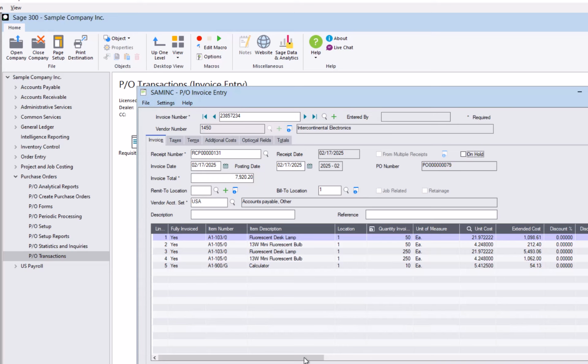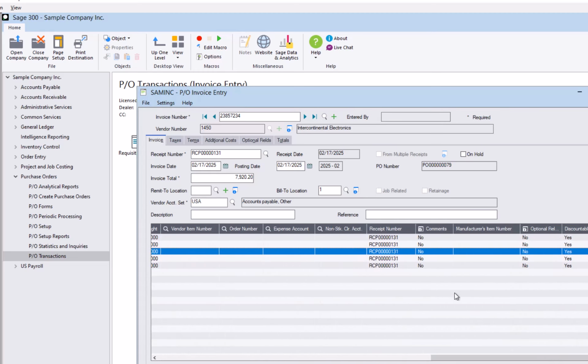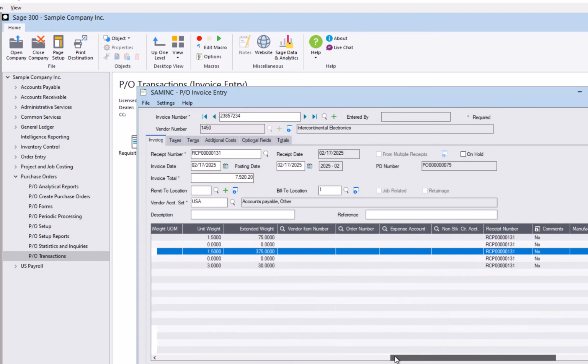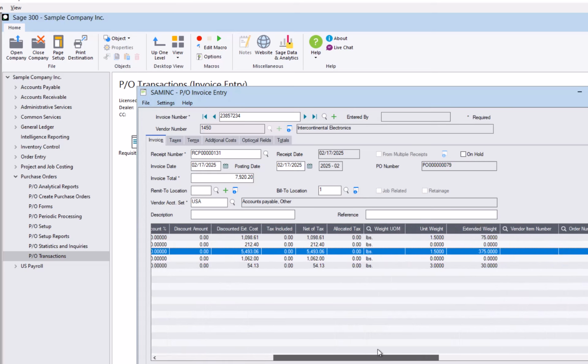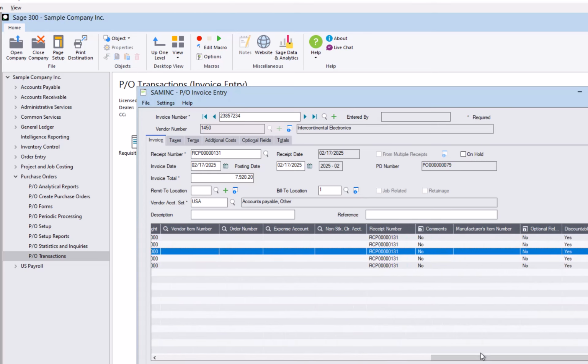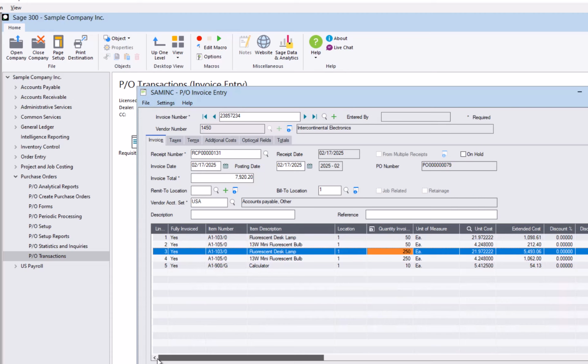Depending on the information on the paperwork, I might receive all of this line and a portion of this one, or just a portion of this one. And again, I can look over here at the receipt number, and maybe match stuff up there a little bit based on what I have, or look at that receipt number and drill into it, copy that, open it back up in receipt entry, and see what purchase order number it was invoiced or received against.